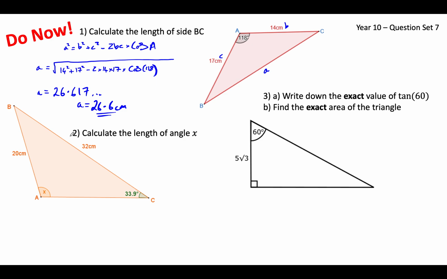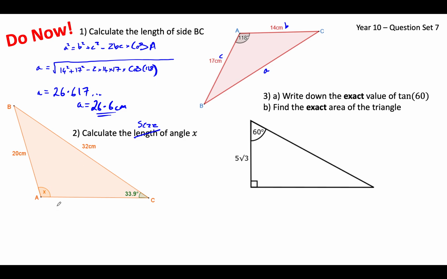Right, 2. Calculate the size of angle x. Oh god, you must have looked at that and thought, what an idiot. Calculate the size of angle x. Again, we've got a non-right angle triangle, so it's going to be either cosine rule or sine rule. I'm trying to work out this angle down here. Oh, I've only got two sides though, but I do have like two pairs of sides with angles. That side with its opposite angle, that side with its opposite angle.